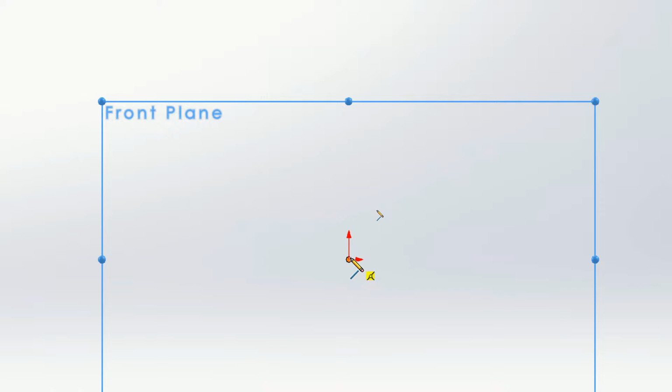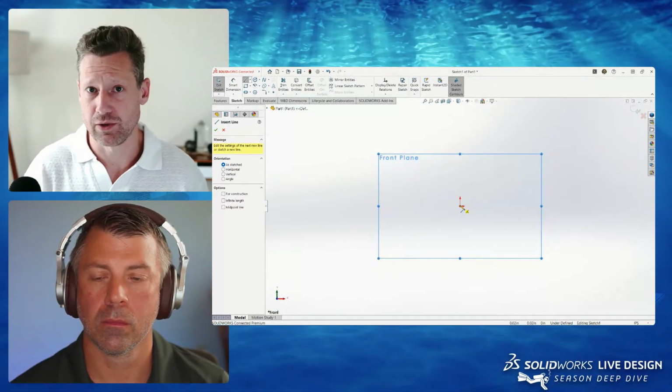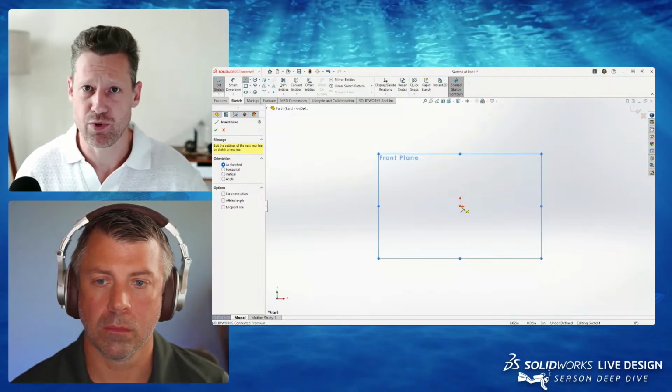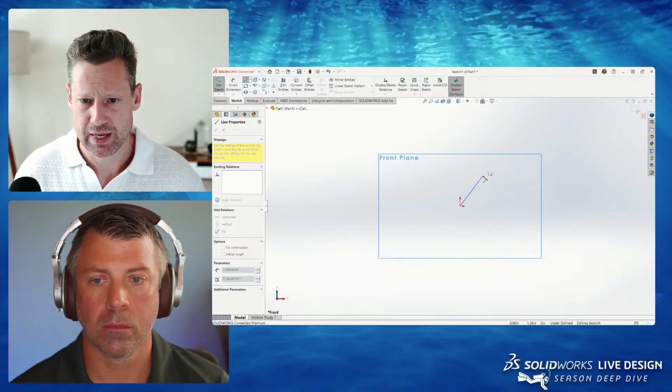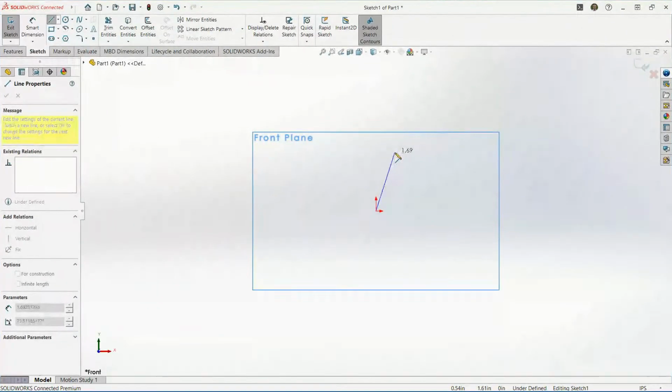I'm sure many in our audience are familiar with this, but that yellow color is actually really important. That yellow means that you're going to create a relation here, and relations are important to create relationships between entities. So the end of a line and a point, you can create coincidence here. That means that point will be stuck there on the origin if I click. Back to cursor feedback, we can see that the line length is shown here. I would completely ignore the line length, and I'll talk about that in a moment.